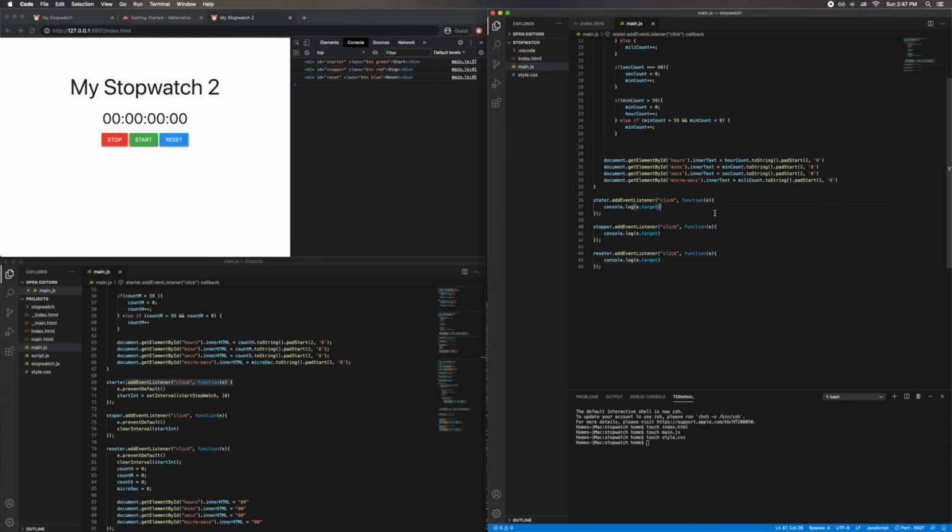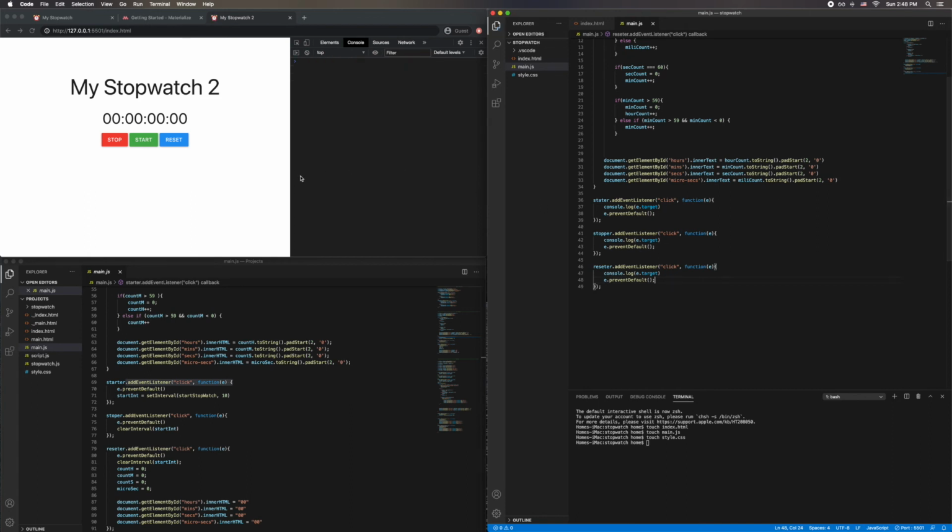An important thing that you want to do, if you don't want your window to refresh accidentally or because of issues, is do this: e.preventDefault. e.preventDefault will stop your window from refreshing when you're firing that event. So do that, and let's just copy that for each one. I'll leave the console logs in here.